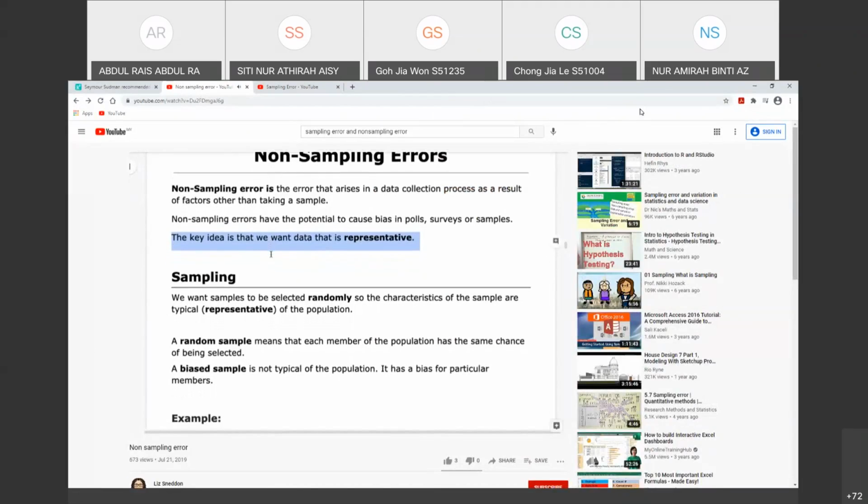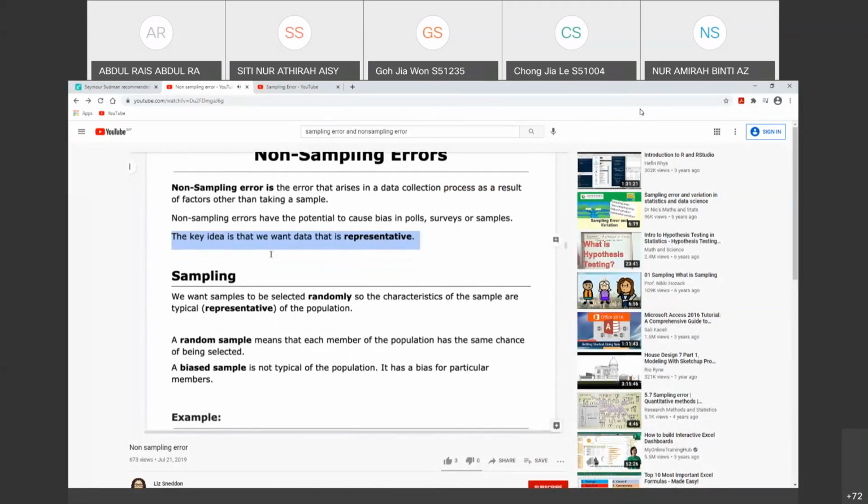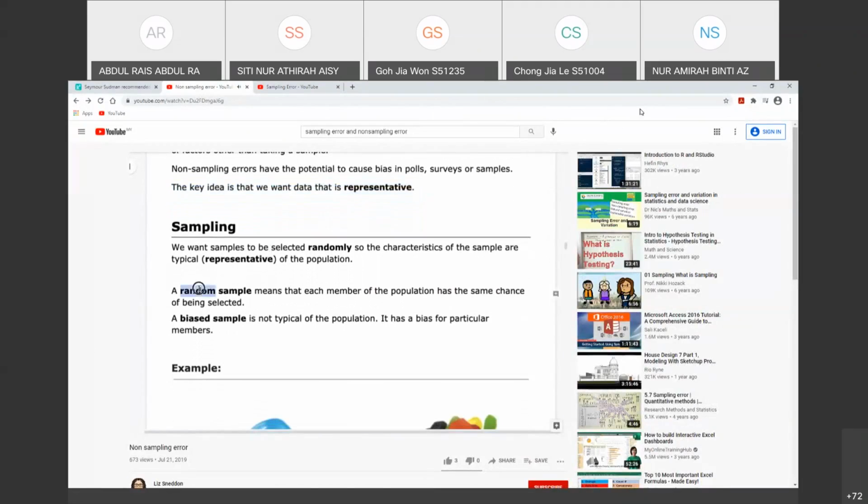Okay, so there's two ways that we can take a sample. One of those ways is by taking a random sample. The other is by taking a biased sample. So if we take a random sample, that means everybody has the same chance of being chosen. Whereas the biased sample is not. Some people will be chosen and others won't, but the probability of being chosen is different. So if I was to choose just the students sitting nearby, then that would be a biased sample, and only those that are sitting nearby have any chance of being chosen, and others sitting further away have no chance of being chosen.